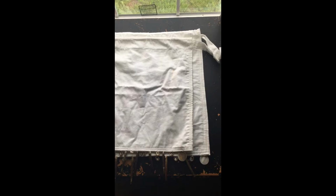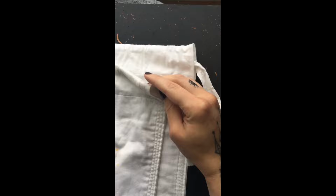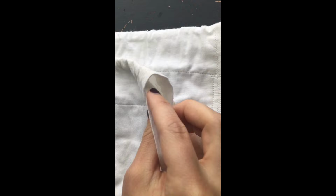So like I said in my graphic, you're going to have this length doubled, and then this is the true center where you're folding it over. So before you fold it over, you need to hem everything. That's why you don't see the edges of it, because it's hidden underneath. And I can zoom in here to show you what it actually looks like. So when you look inside of the drawstring here, you can see that hem right in there, just like that. So the reason that we do this is that you don't want to show the edge of it, which can fray or untangle upon itself.